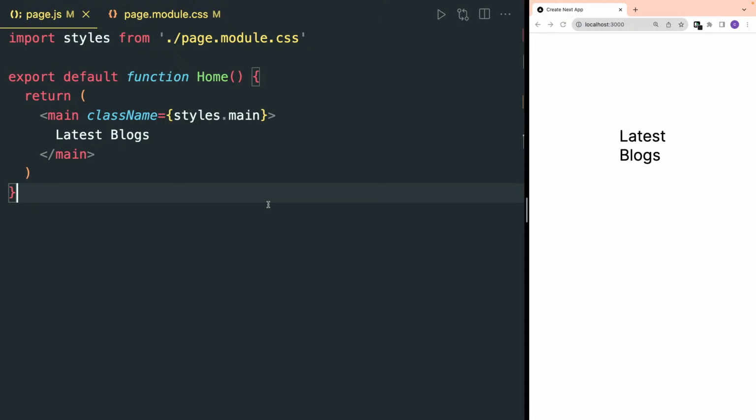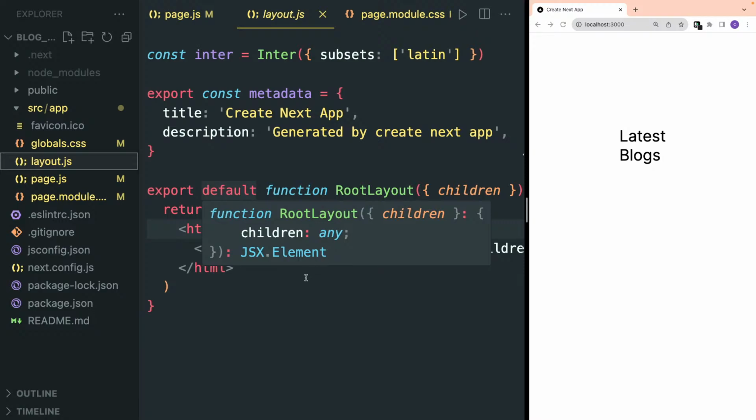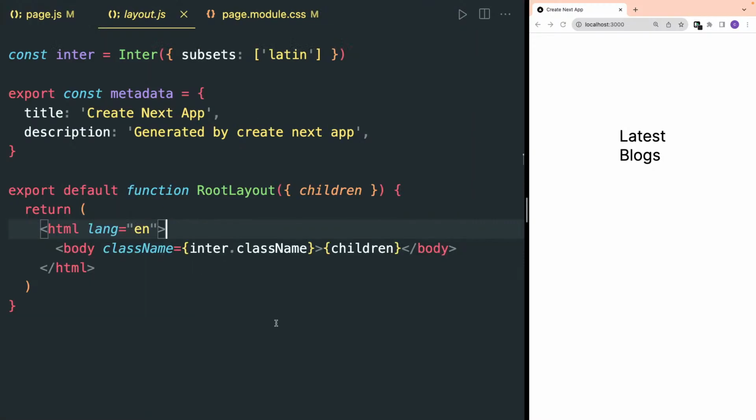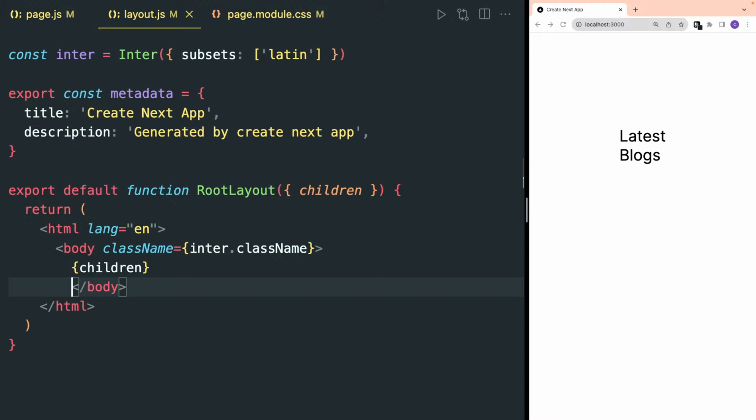So okay, inside layout.js, this is a common layout for everything, right? So inside this, actually we can make a body component.